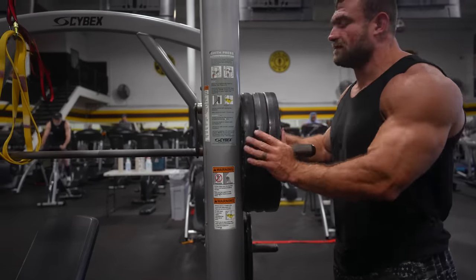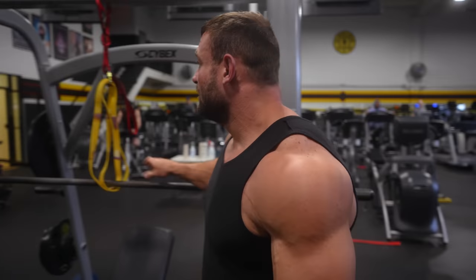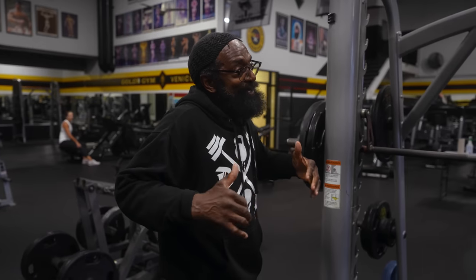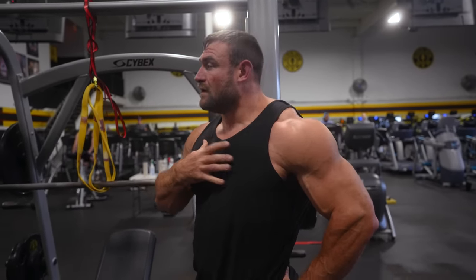What are we doing with this weird setup, you may ask? Well, it allows you to go heavier and helps you get out of the bottom of the hole. Because most people, when you get down in here, that's where it's tough. So it gives you that initial start. Now it's easy to lock it out. And then you overload the weight you would generally do. At the top of the rep, you actually have more than you'd be able to get otherwise.